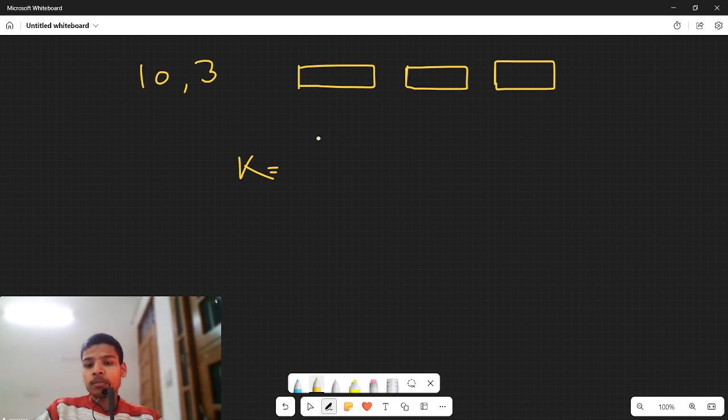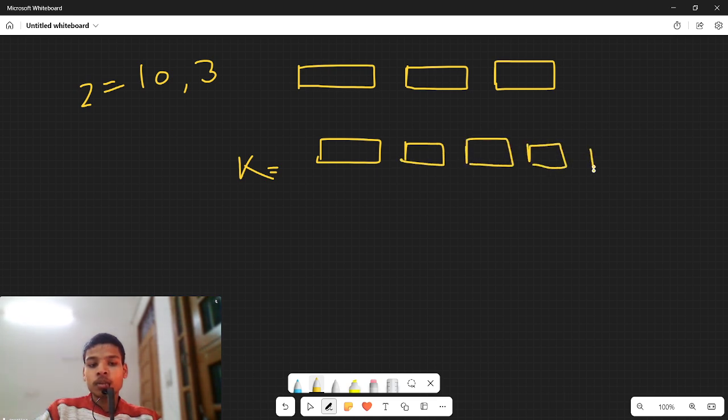Now tell me, what is the GCD of this? The answer in this case is 2. If we write it here, how many pairs of 2 can I form? The total number of pairs I can form using 10 is 5. Total 5 pairs of 2 I can form using the number 10. Now, how many parts do I have to divide it into? I have to divide it into 3 parts.